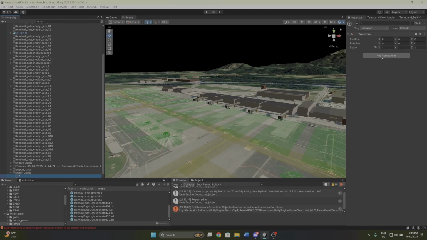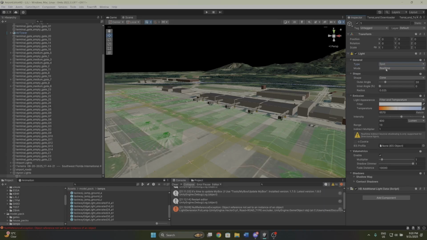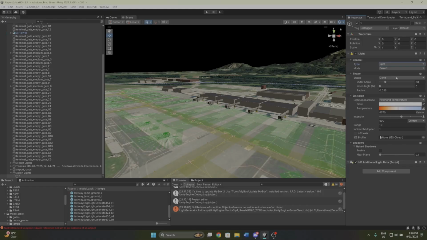And what I need to do is add a component and choose light, the Unity light that's built into the Unity engine. And this will light up whether you have the airport lights selected in the F6 panel or not. It will be on anyway. And if we click this, a panel will pop up, and here you choose spotlight mode, you choose pyramid, and for the spot angle, give this like 160, and 0 in the radius.